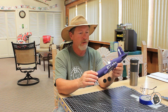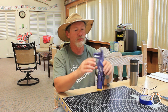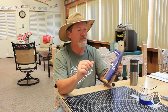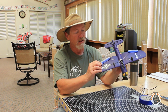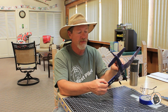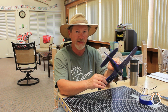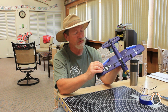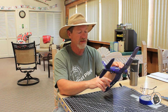So what am I going to do to make these permanent? What I'm going to do is I'm just going to remove the tape. I'm going to remove the material that I used for the extension, and it's, like I said, only 0.5 millimeter thick. So I want to try and make it just about as thick as the trailing edge of the foam on the aileron, so it's nice and flush. That looks like it's probably about 2.5, 3 millimeters thick. So what I'm going to do is pull these off.